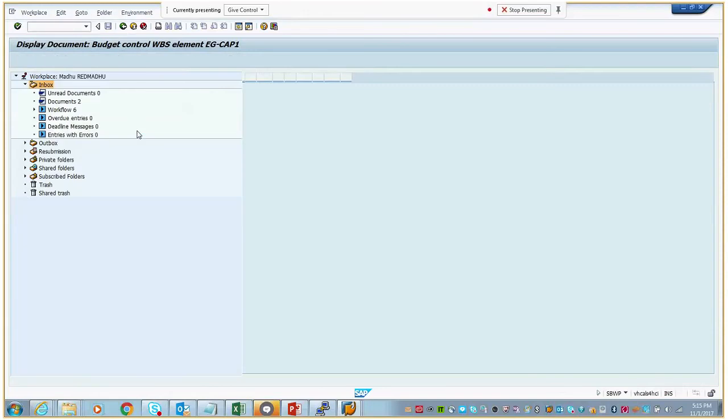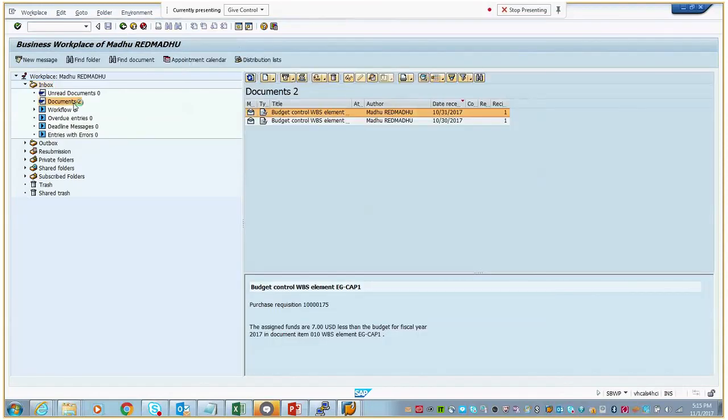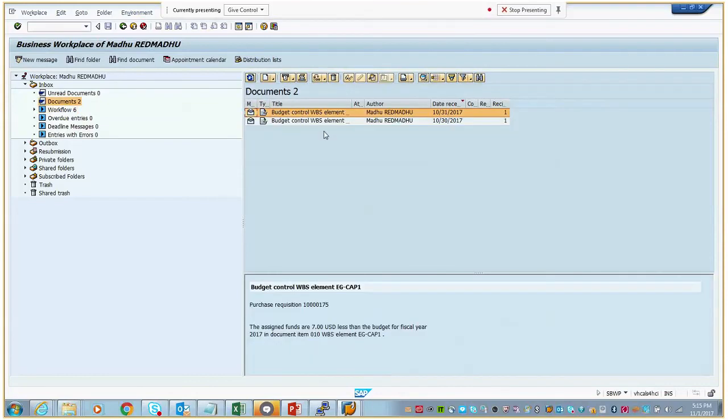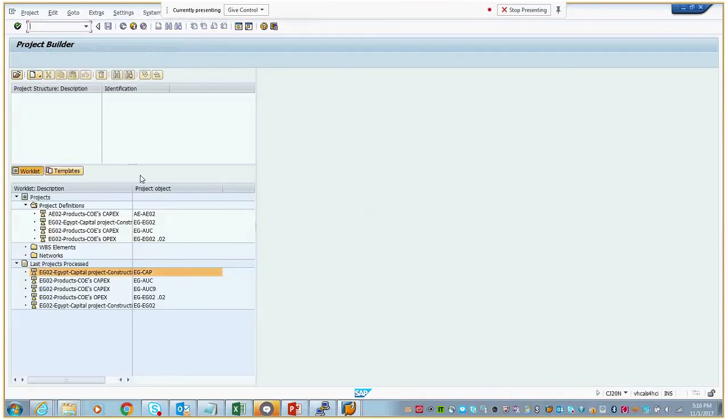So this is the workflow process, and we have a few more emails as well. And we have two documents, and this has been configured here.